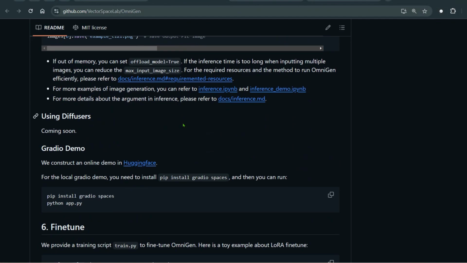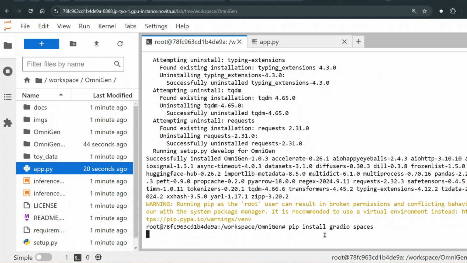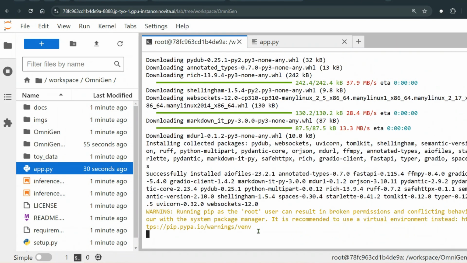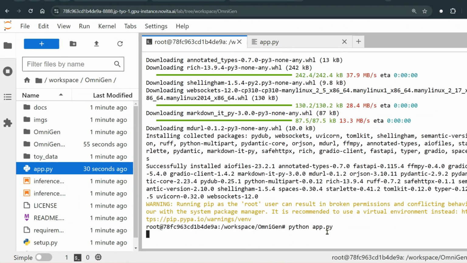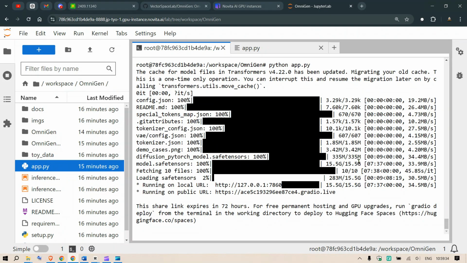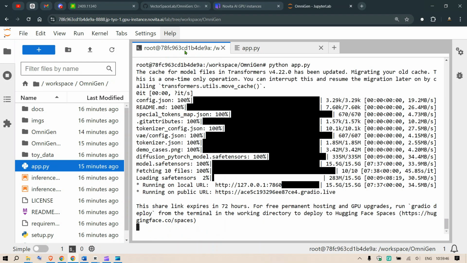Next, if you want to run Gradio, we want to go ahead and pip install Gradio and Spaces as well. So we go ahead and do the pip install gradio and spaces. Once this is installed, we can go ahead and say python app.py. Let's wait for it to finish. And this is downloading the model. Let's wait for the model to download. And the downloading is complete, and we see a local URL here and a public URL here. So when you say share equal to true in the app, it spins up a public URL as well. You can go to this public URL and open the Gradio app.